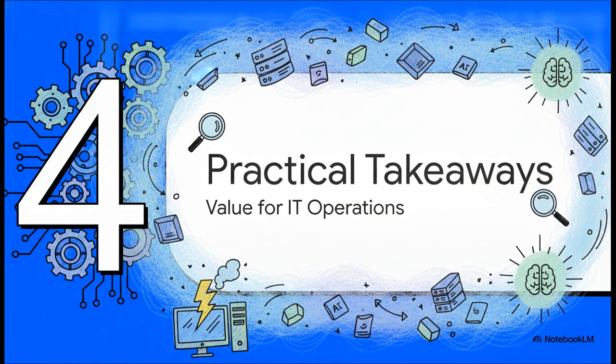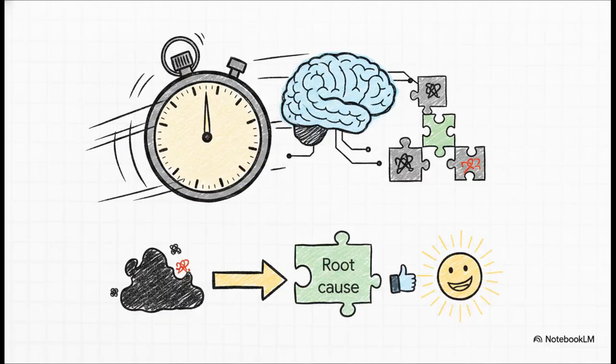Which brings us to our final section, Section 4, Practical Takeaways. Let's summarize the real-world value here for your daily ops. The biggest takeaway? It drastically accelerates your mean time to resolution. You are eliminating the pain of manual JSON and audit log parsing. You're instantly correlating obscure errors to their root causes, and you're keeping all of that data totally private. By letting the AI do the heavy lifting of spotting anomalies, you get your systems back to green way faster.